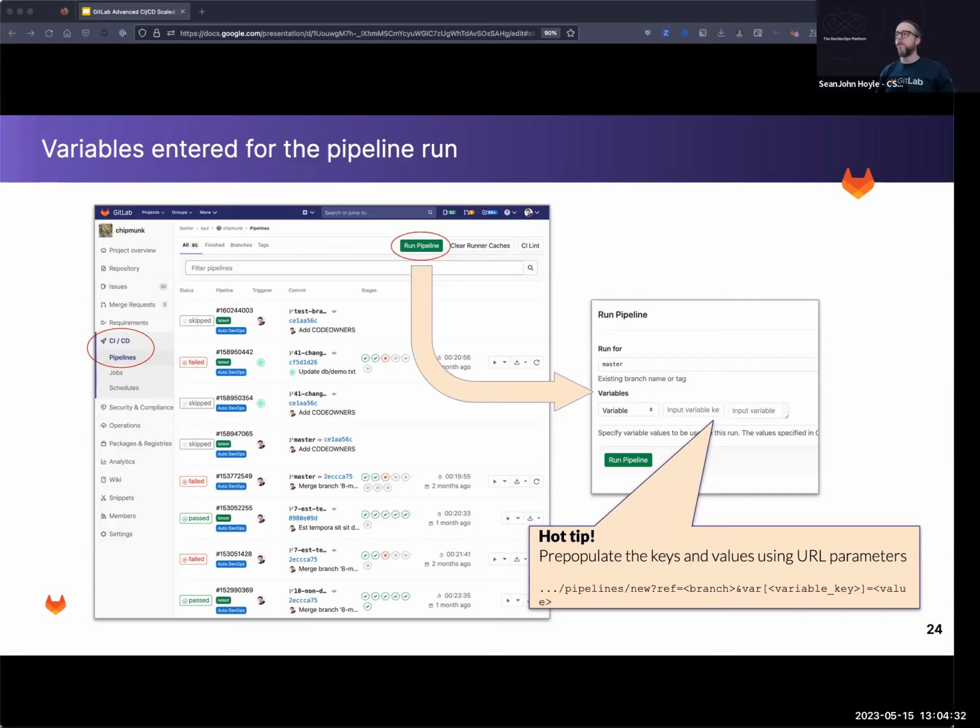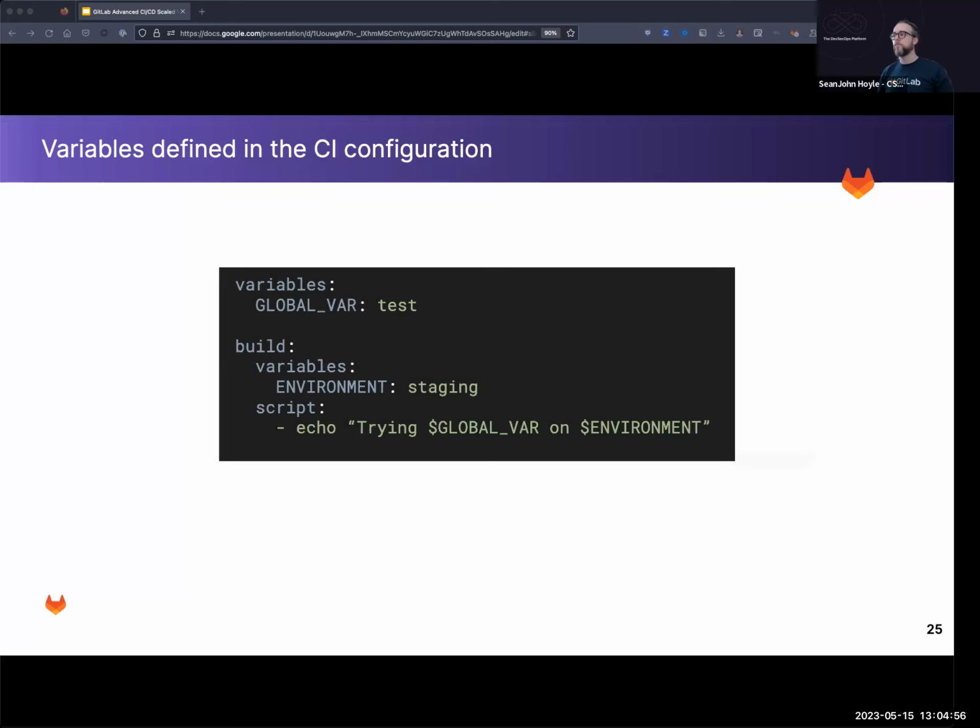In terms of injecting them into your pipeline, you could do it a number of ways: through the UI at the project level, the group level and the instance level. You can also set variables, and we'll talk about the hierarchy of them in a second, which one takes precedence if it's defined more than once. So you can see within the project, you can add variables. You can also enter them for the pipeline run, and then you can even use URL parameters. So you don't have to hard code strings in there, is what I'm saying.